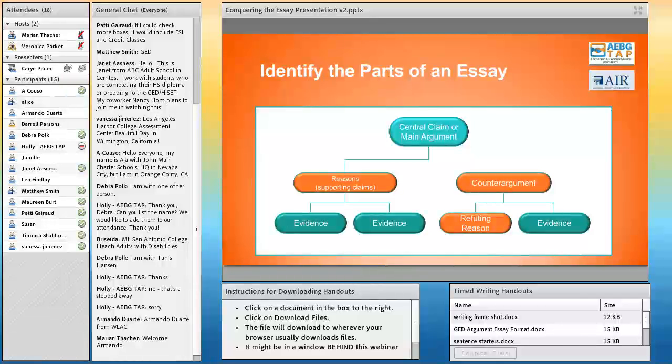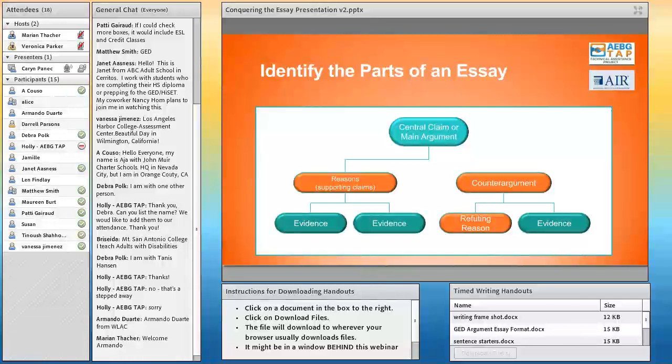One way I have my students do it, first we practice finding it, and then we practice doing it. It's like we make a class example of those things. So we make up an argument, and then we split into groups to come up with reasons to support that argument. And then we kind of create pieces of evidence.